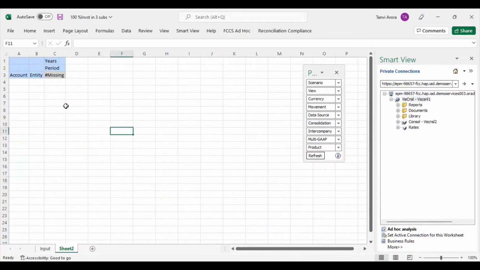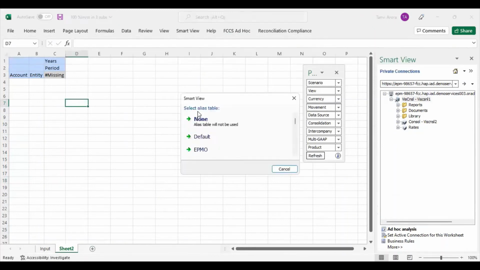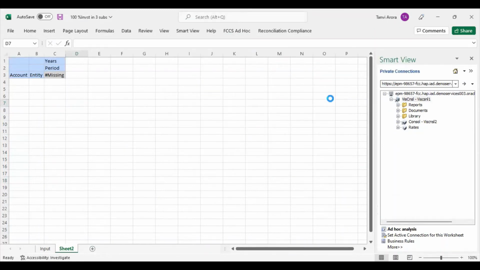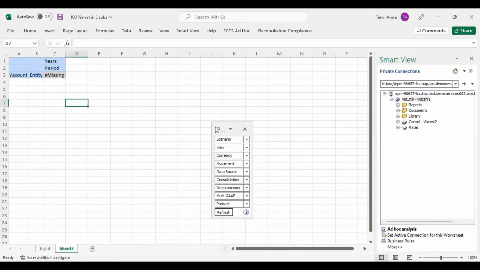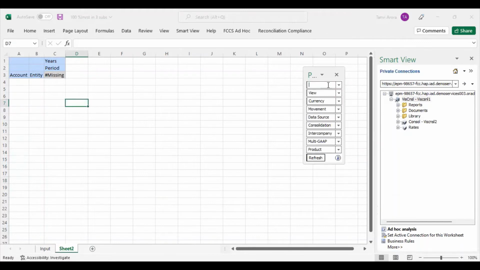Okay. So what I'm going to do is, first of all, I'll go to change alias default. So I will define my POVs here. Scenario is plan. View is periodic.